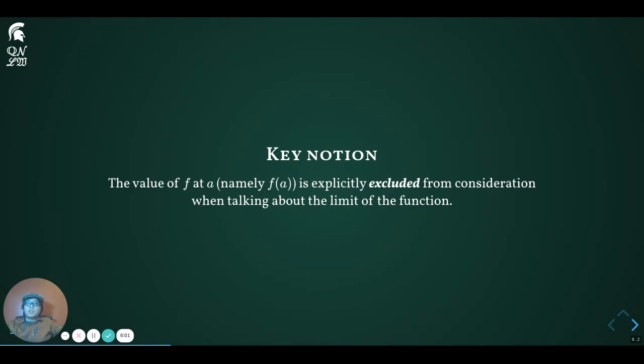For limits of a function at a point a, we don't think about the value of the function at a. We only think about what happens if we move x closer and closer to a. A side effect of this is that for functions that are only defined on an open interval, it makes sense to talk about the limit of the function at one of the endpoints, even though the function is not defined there.